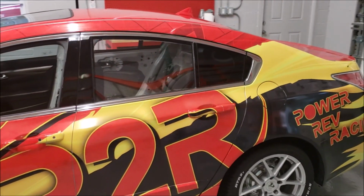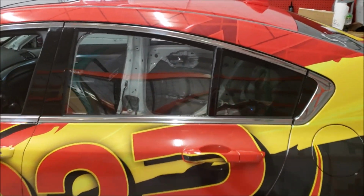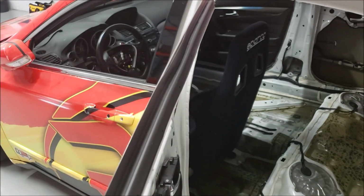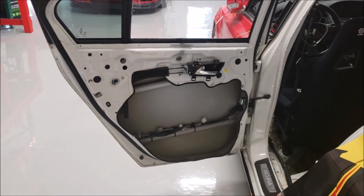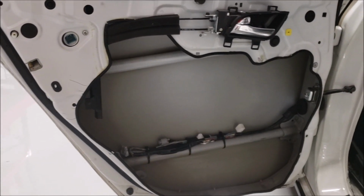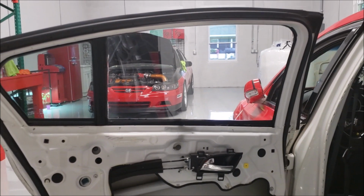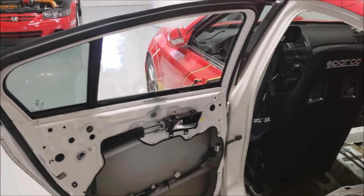What I did not show you in the last video was the Lexan windows. So I removed the glass here. Actually, let me open the door. I cut out the inside of the door. Put a nice little seal around the edge so you don't cut yourself. And we got a stationary Lexan glass in there now. So that was one of our improvements to lighten it up.